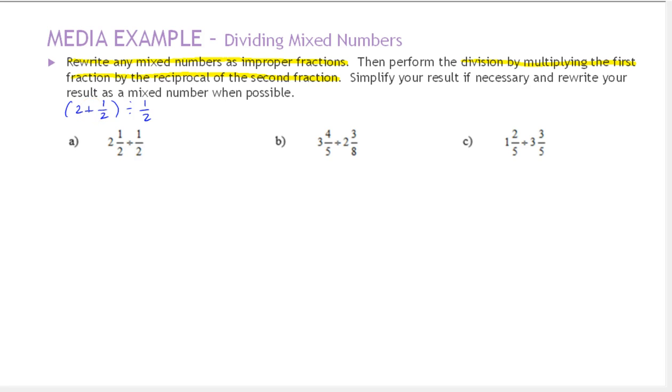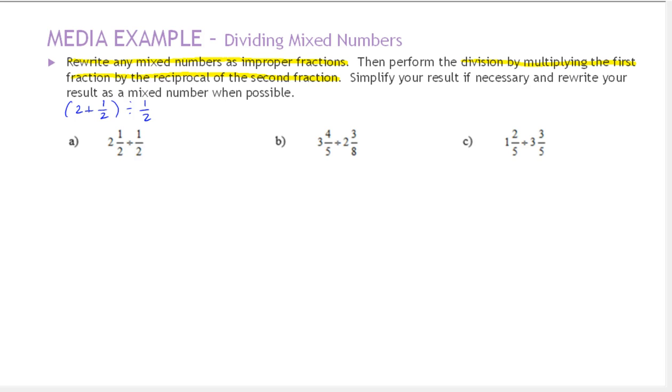You should also look at these. It's nice to go right to the algorithm and perform the process, and you need to know how to do that well. But you can also think about, well, 2.5 divided by 1/2 is asking us how many 1/2s are in 2.5. Well, there's 1 1/2 and 1/2, and each whole has 2 1/2s, so 2 wholes would have 4 1/2s. So there's going to be a total of 5 1/2s in 2.5. Before you even do the problem, you can start to think through and reason through these problems.